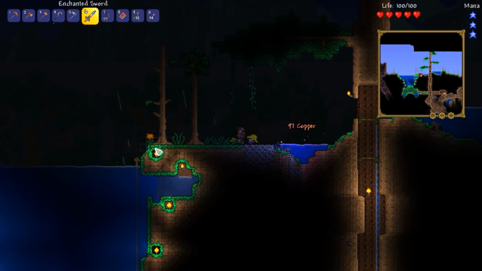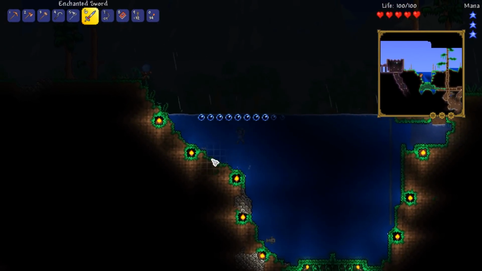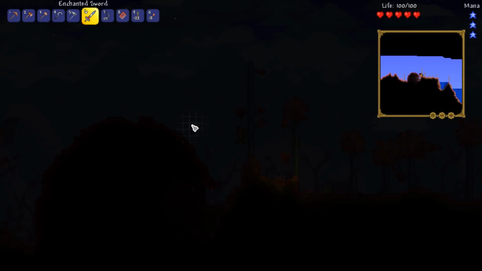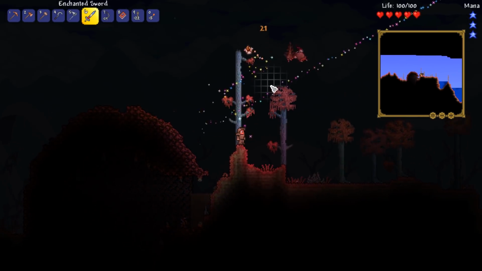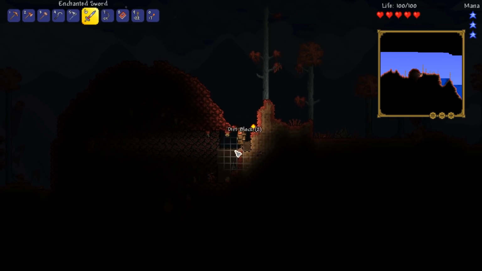I love the fact that I can just take everyone out instantly now. It's fantastic. Oh, look, there's a goldfish there. Lovely little goldfish. Hello. Get wrecked. Thank you for the gel. I appreciate it, actually. Wow, I love the crimson music. It's so good. All right, so here we go, my friends. We're about to enter the underground section of the crimson biome.